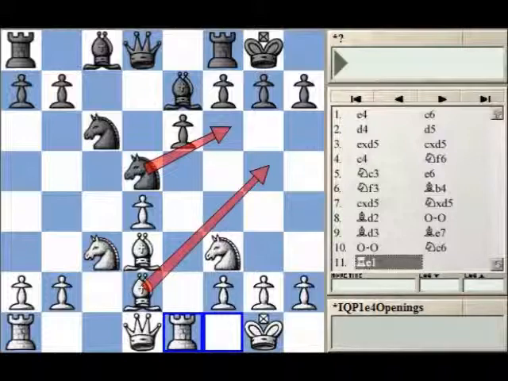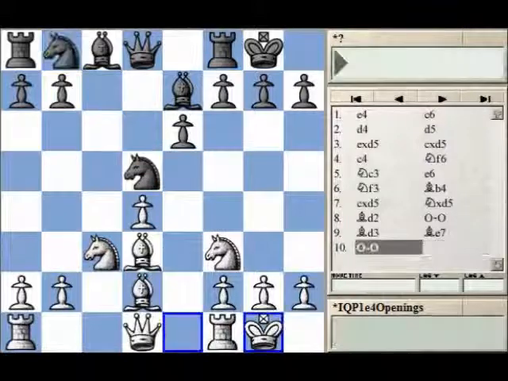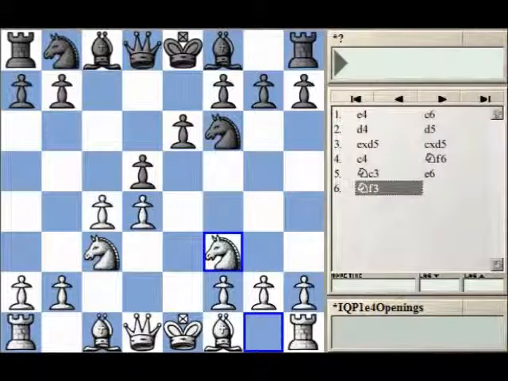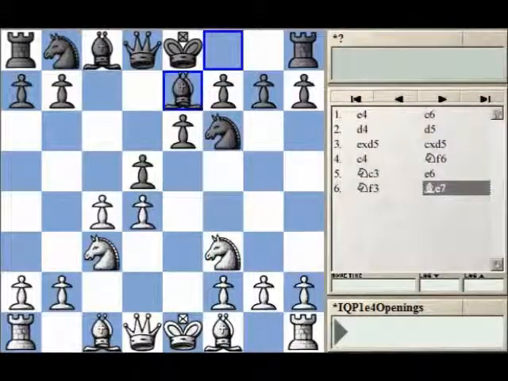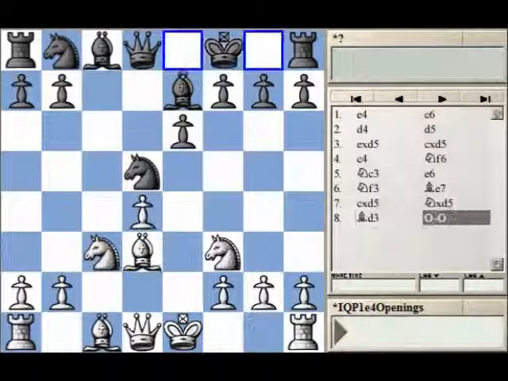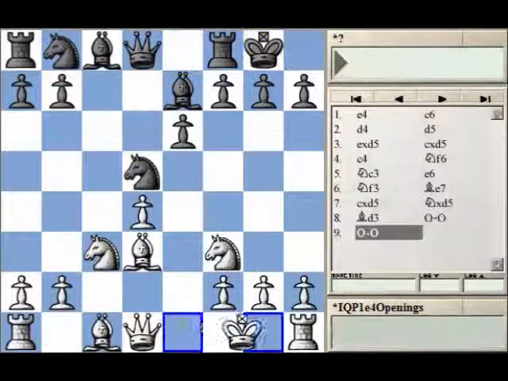Okay, that's Caro-Kann. What else do we have in the Caro-Kann? Well, maybe out of the same variation, just another way of getting the same thing is for black to play there, and white could, for example, just take it. And black sets up the same blockade in front of the isolated pawn, and you get this sort of standard position.